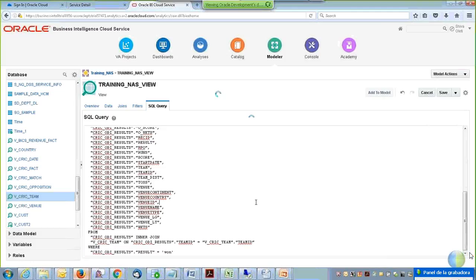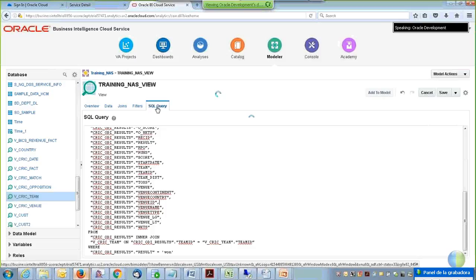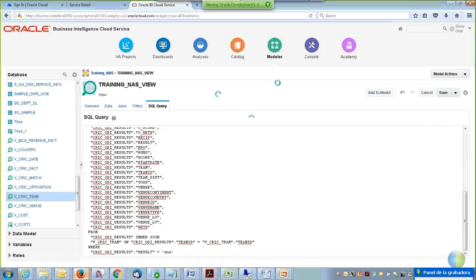So this is how you need to specify the query. If you are directly leveraging the SQL query tab, then you can save that. Once you save this, the add to model will get enabled. I'm not saving this.